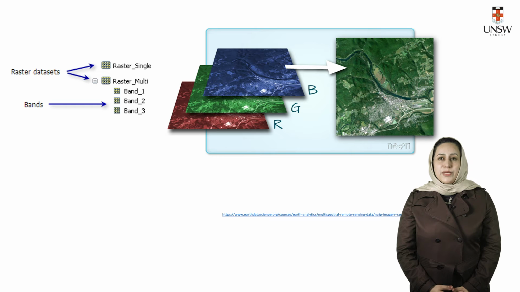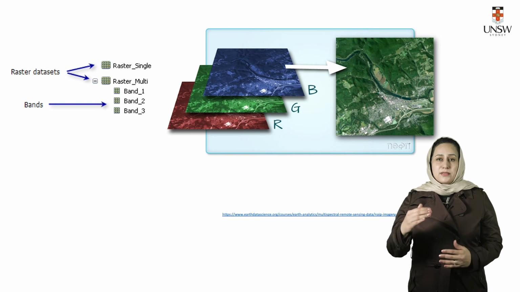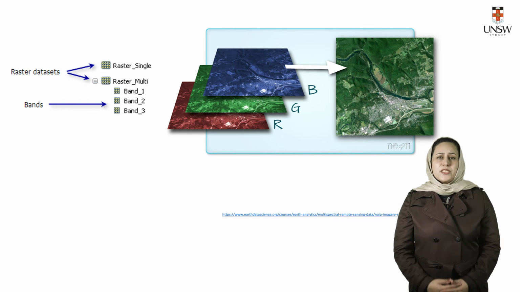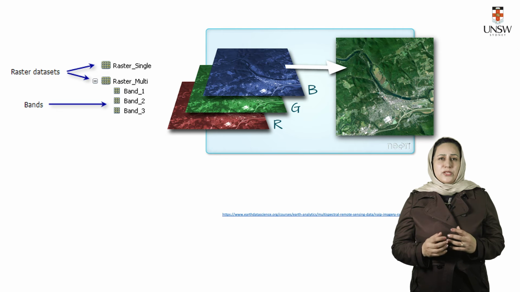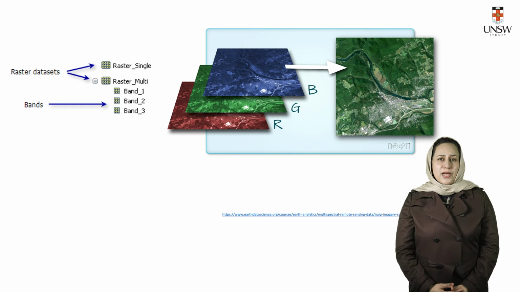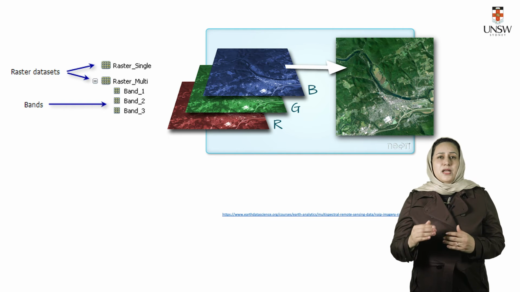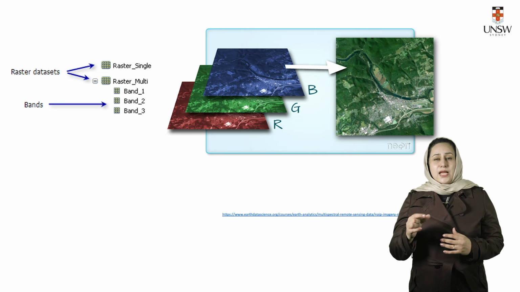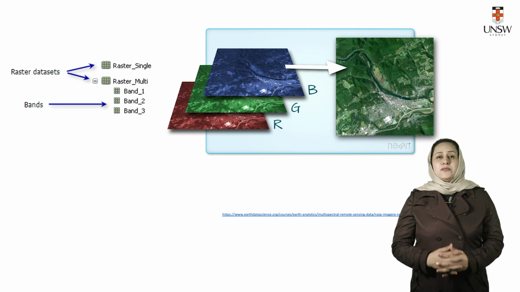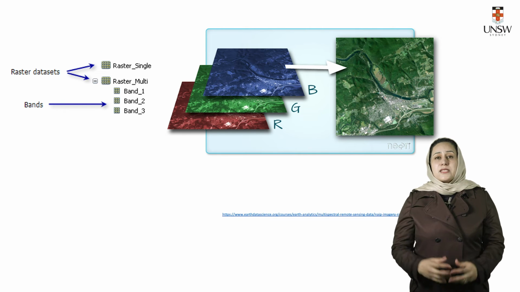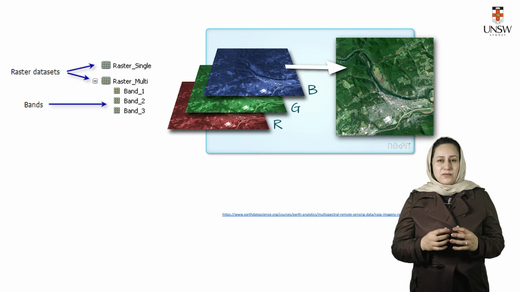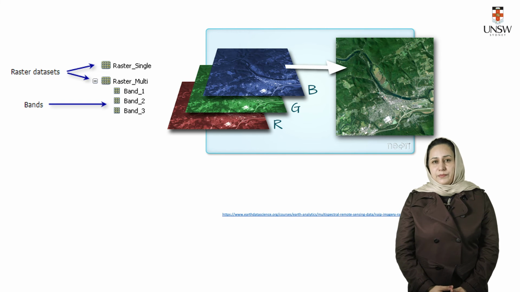A raster may contain more than one layer, each layer known as a band. In such cases, you can see the bands when you expand the main layer demonstrated in the GIS environment. Each band is a raster layer with the same cell size as other bands, and for each raster layer, cells have specific values associated with them.